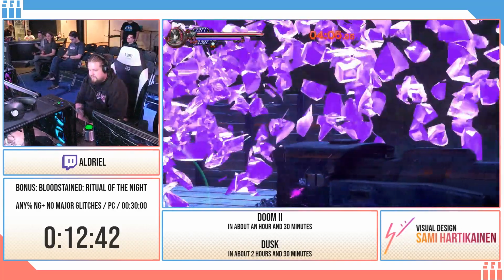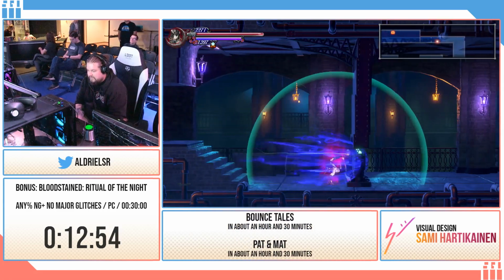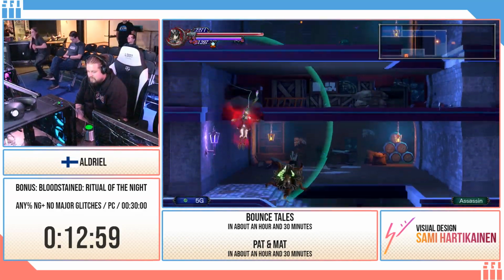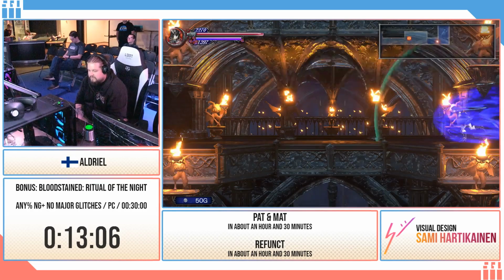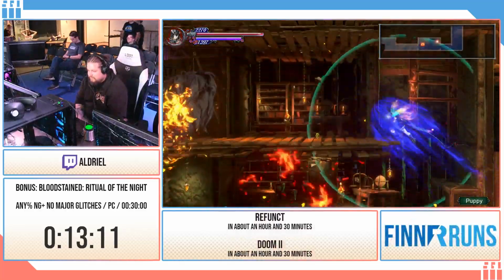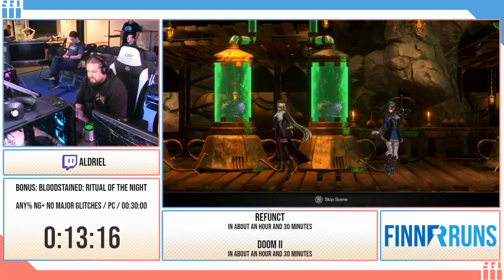So that was the train boss. Pretty easy. It used to be a huge RNG fest, because if he did his attacks, you would lose like 30 seconds there, easily. But now we found a place to position ourselves so that he won't do his attacks, but Zangetsu will do his.